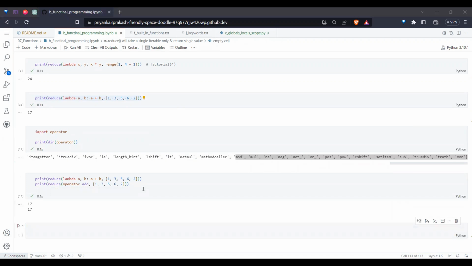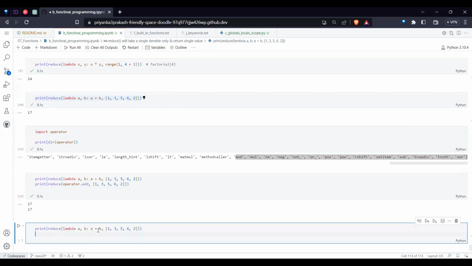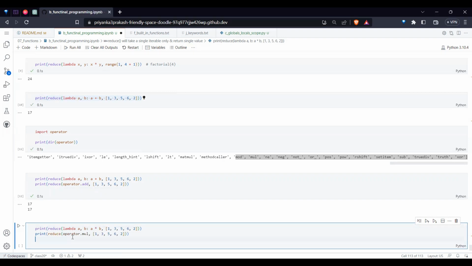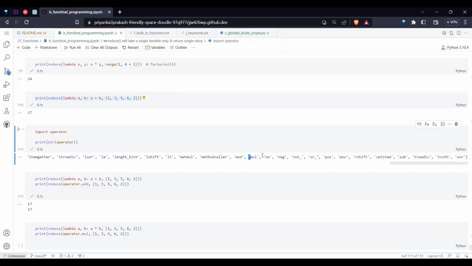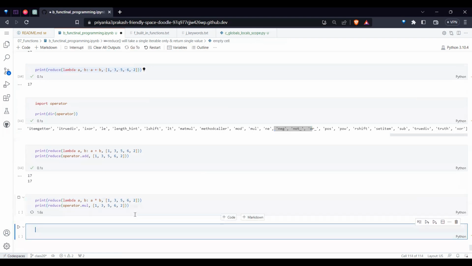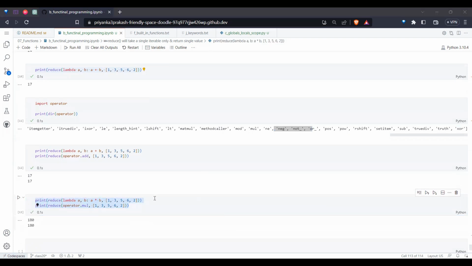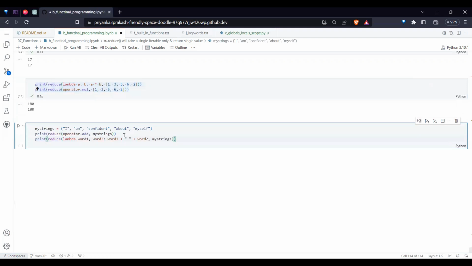Similarly, if you are given two values and you want to multiply them, generally in lambdas what you take? You take two variables and multiply them. In the same fashion, if you want to implement it with the operator module, we can do operator.mul. So operator.mul, operator.add, operator.neg. Like this we can use it for every operation. In the same fashion, if you are given two strings or anything, we can use string addition operations. So if you are given two strings, I can do a string concat like this.